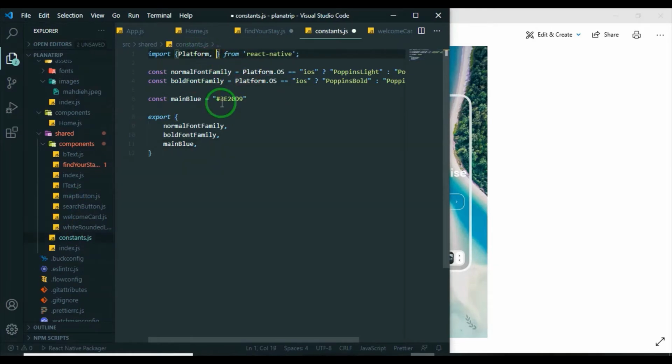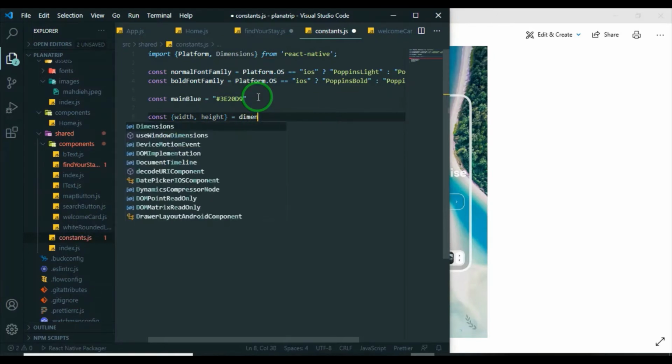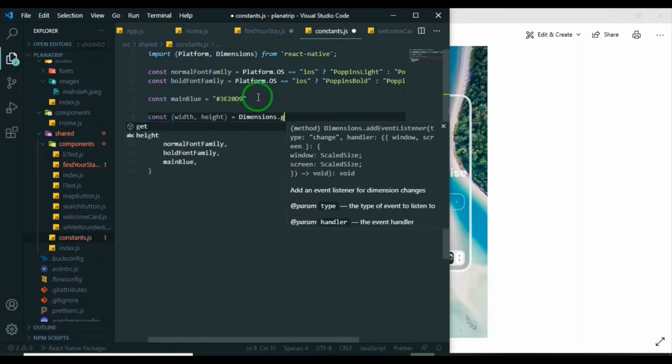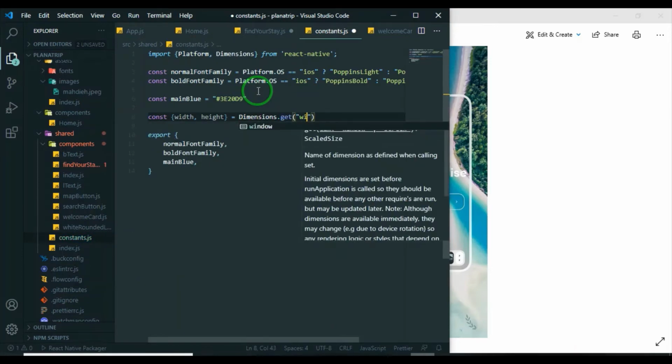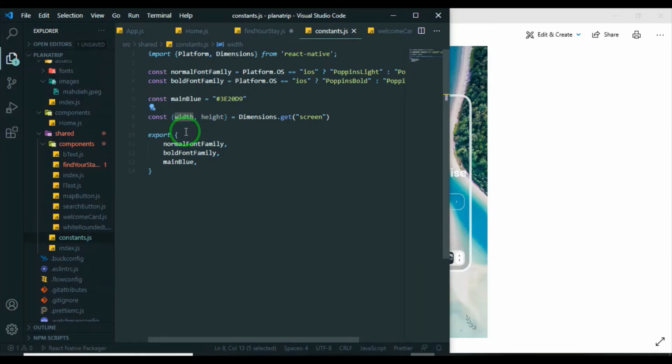We should import Dimensions, and then const width and height equals Dimensions.get window, or screen. Screen is better. It means get width and height from the screen dimension. And now we export them.